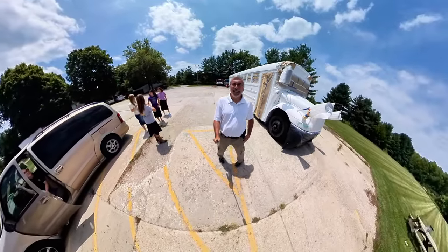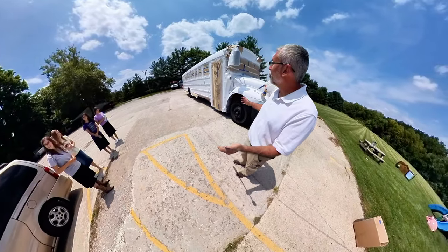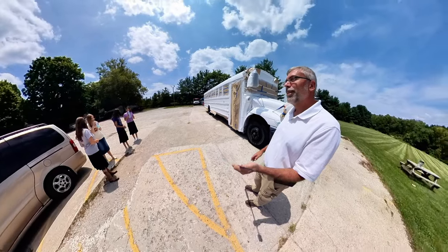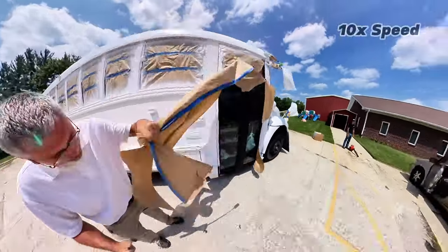Well, this is an exciting day. We get to unwrap the bus, and we're going to see how it looks with the colors underneath. Nice white bus right now. It's fixing to have some color added very quickly. Let's go ahead and start ripping this off. Let's see. Oh, yeah.